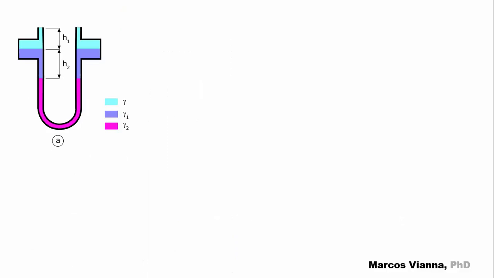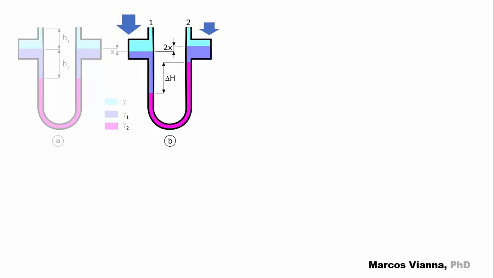There are many types of equipment to measure small pressure differences, but this one is very simple. Its interior is filled with two immiscible liquids of different densities. Of course, the heavier will go to the bottom. The upper part will be filled with the liquid whose pressure difference we wish to know. In this case, we can see that the pressure at the left is greater than the pressure at the right.